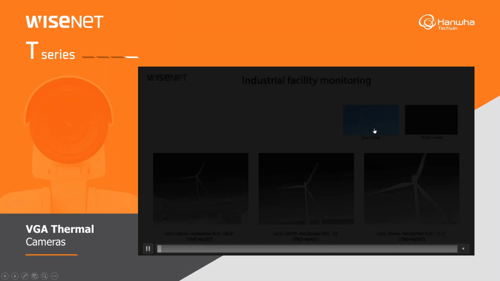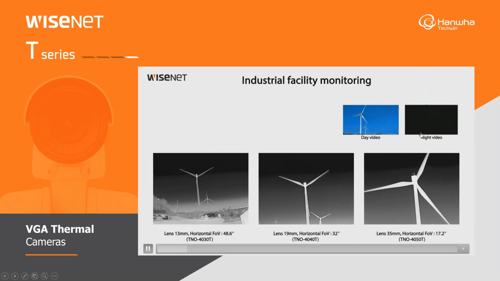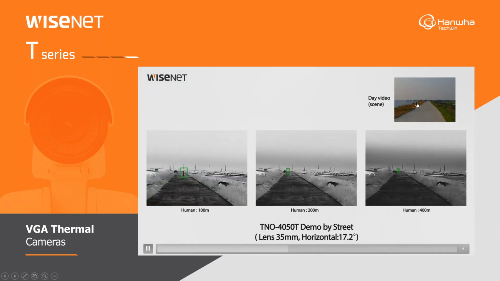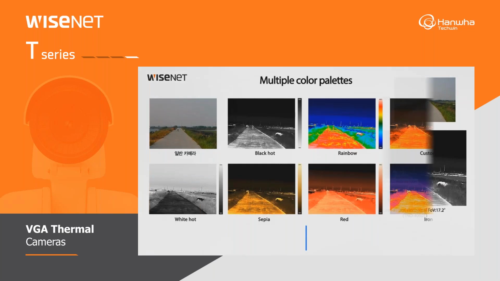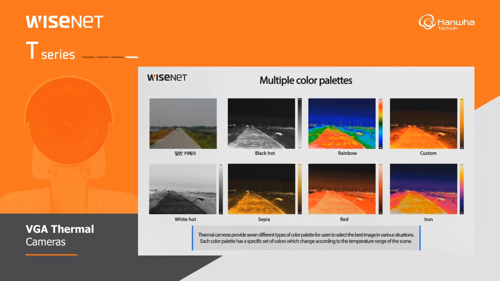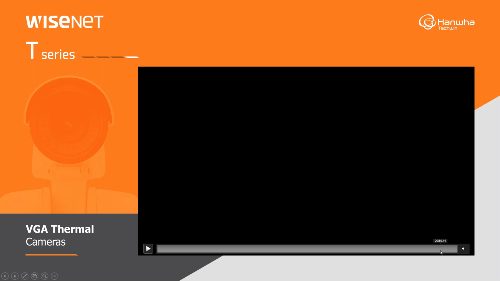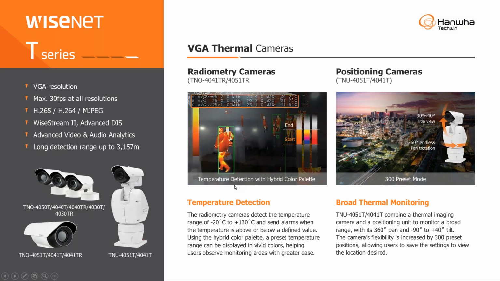Okay, so on the right side, you can see here night video is absolutely dark. There is no visibility. So if you have pitch black darkness, usually seashore, usually extreme outdoor perimeter protection, border security, airport border security, those kind of locations you can look at thermal cameras because they do not depend on light. You can see there is a guy standing here. They don't depend on light. These cameras depend on body heat. Now that's the good thing about these cameras. So you can monitor in absolute darkness. But there is one point here is you cannot see the face details.